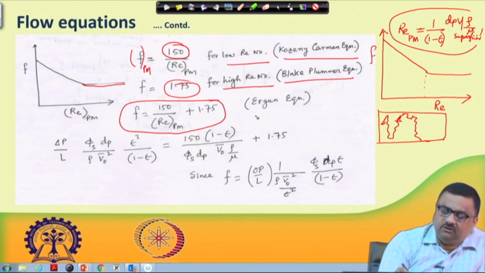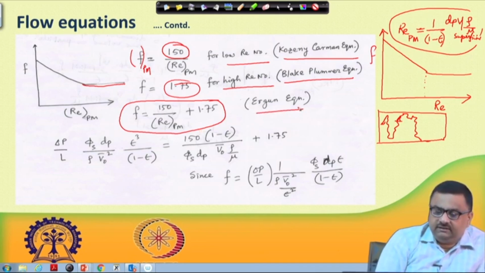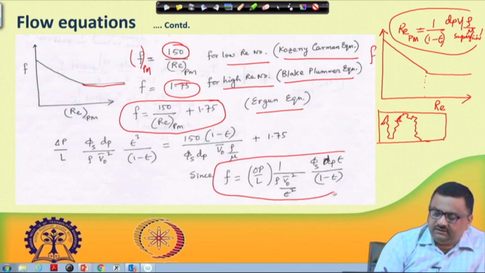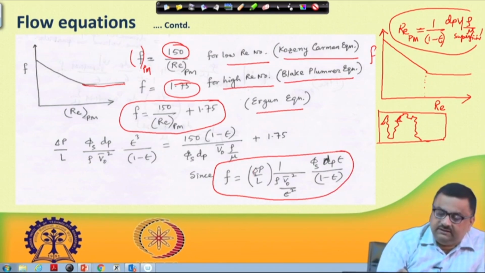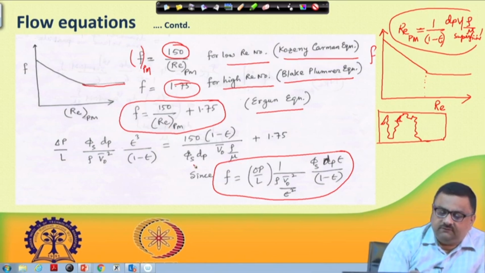So, if somebody wants to follow this Ergun equation, then one can, particularly if one defines friction factor in this context as this quantity, then one can write this automatically. This will follow when you write this in expanded form, because you know Reynolds number for porous media would be phi s dp V0 bar rho by mu, 1 by 1 minus epsilon. So, exactly these terms, it is basically exactly 150 by Re PM. You can see 1.75 remains as it is, and these terms we are calling the friction factor f.